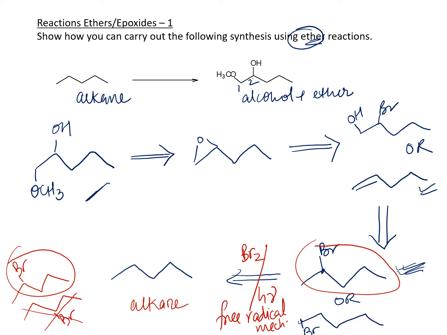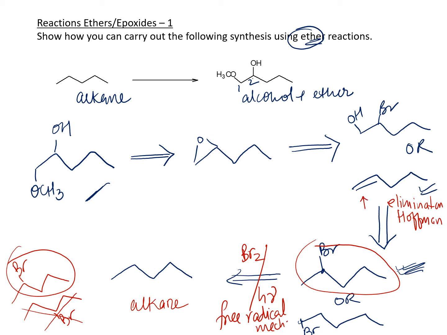Okay, so then the next step is going to be elimination, because now once you have the alkyl halide, now you need to do elimination. So what kind of elimination is this? This is going to be very specifically Hofmann elimination. Why is it Hofmann? Because my alkene is a less stable alkene.